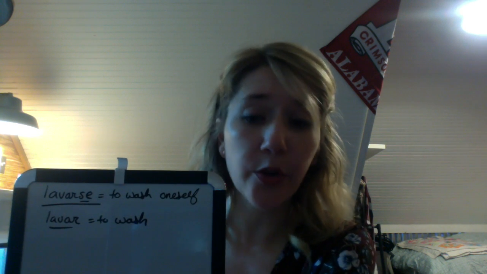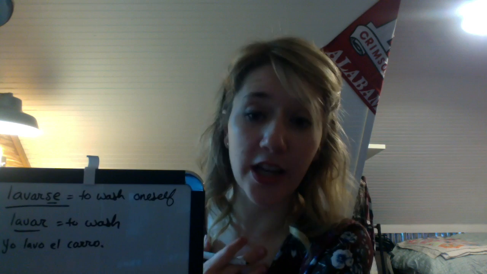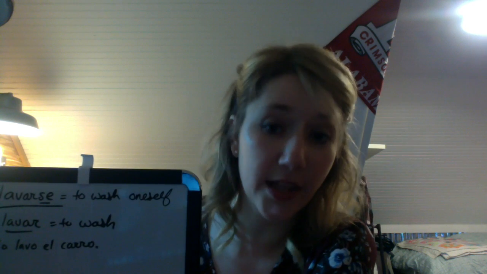So if I just had lavar, which means to wash, I could wash the car, for example. I could wash the dog, and I would just conjugate that verb like normal. I would get my stem, which would be lav, and es un verbo AR, sí. So if I was going to say, I wash the car, yo lavo el carro. That is not reflexive. Yo lavo el carro, because I am washing, and the car is receiving the washing that I'm doing. Okay? But a reflexive verb is something that you do back to yourself.